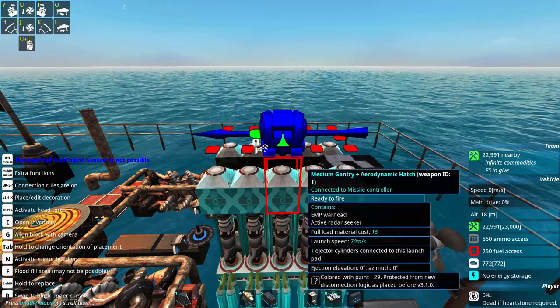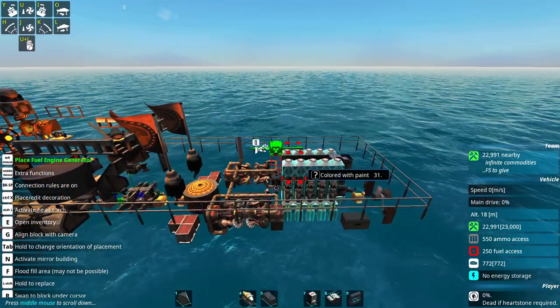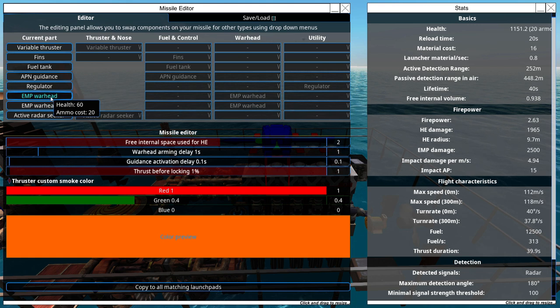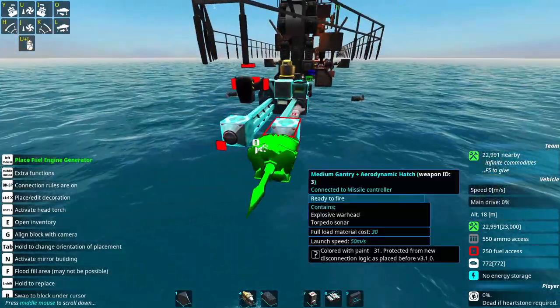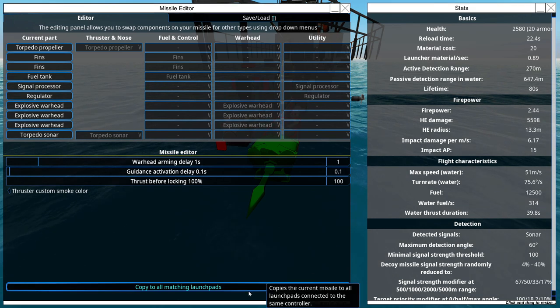But because they're so great and simple, take the time, right? Experiment a little bit, because those are quite slow. It's just strange choices. Like the regulator is probably unnecessary here. I think the torpedoes also have regulators. Like that's 80 seconds with this thrust.